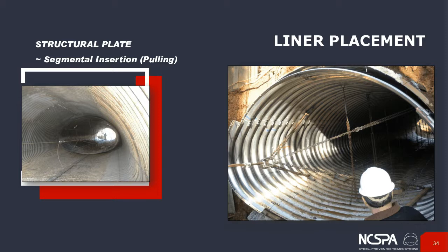But the photo on the left shows this is actually being slid on what looks to be some flat stock, some steel, to lessen the coefficient of friction there, and just to make the job a whole lot easier. It's a big consideration. How is that going to slide effectively? And like I say, contractors will vary in how they decide to do that, but they all seem to be pretty unique in their approaches.